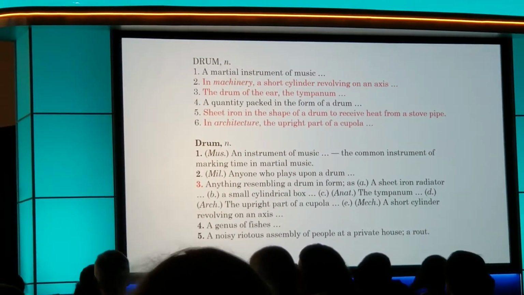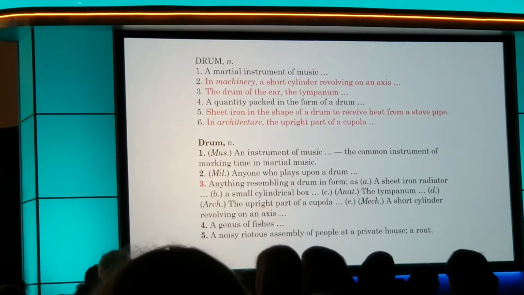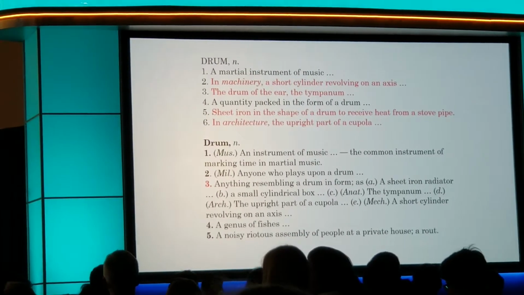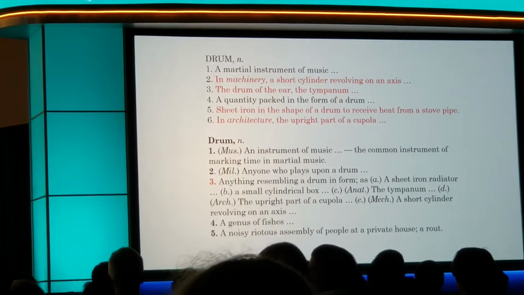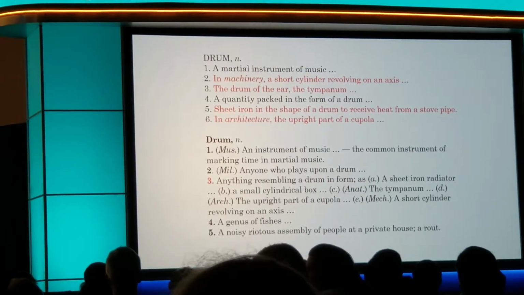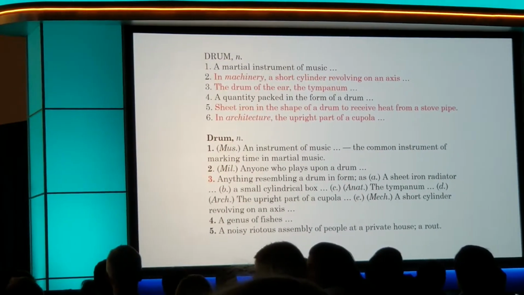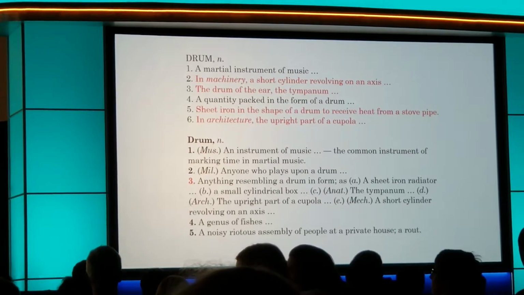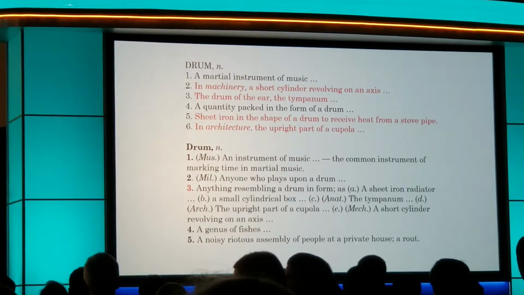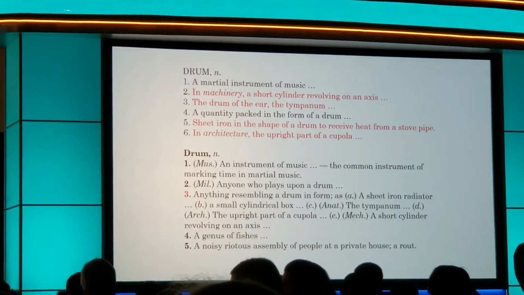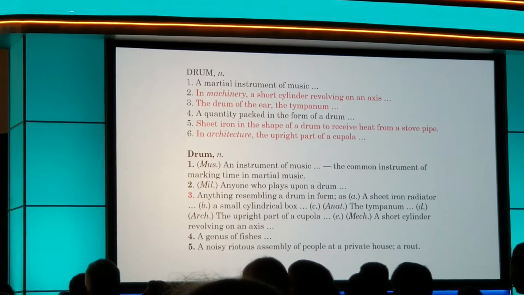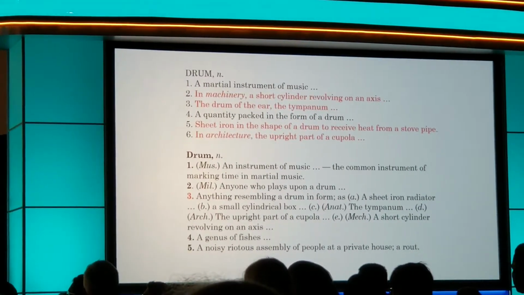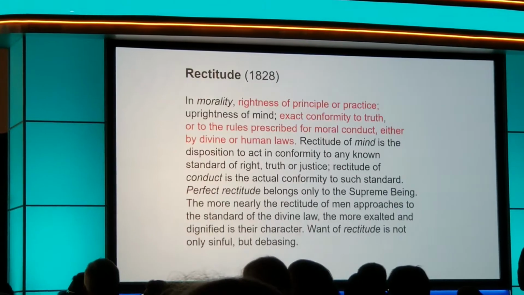Also, here's Webster on the top, Webster 1828. You can see 4 out of his 6 definitions all could be collapsed into one single definition, number 3, for the word drum. So you can see what we're doing here in the modern sense. We are grouping definitions together to make them more logical, and also to make them more etymological. Because if we group all things that are shaped like a drum together, then we're using the etymology of the word to organize the definition.